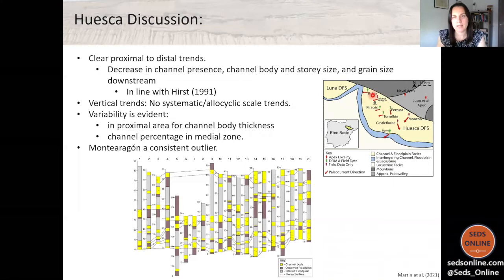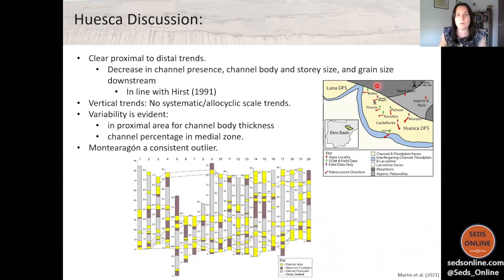And this is why Monte Aragon starts to come up as a problem, because although most of the flow and the main trunk channel will obviously be going down here, the Huesca system is really quite radial in nature. So Monte Aragon, although it is fairly close to the basin margin, is way off to the side. So we think it takes quite an extreme event to avulse the channel and pin it up against the basin margin. But when it does, that's why we get coarser material delivered in here.